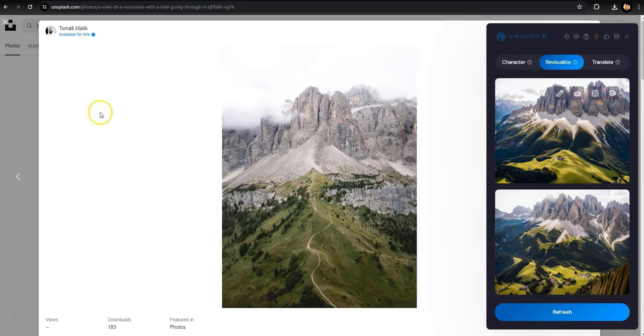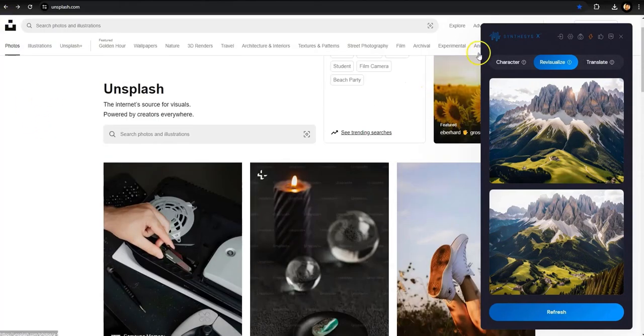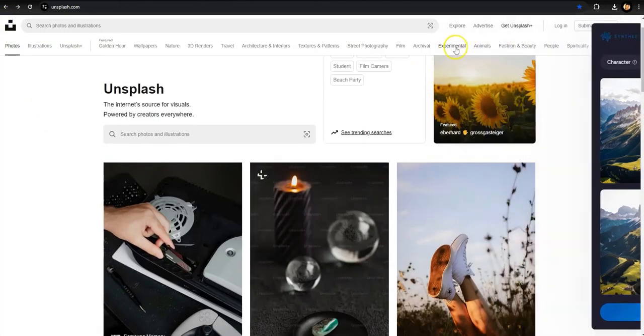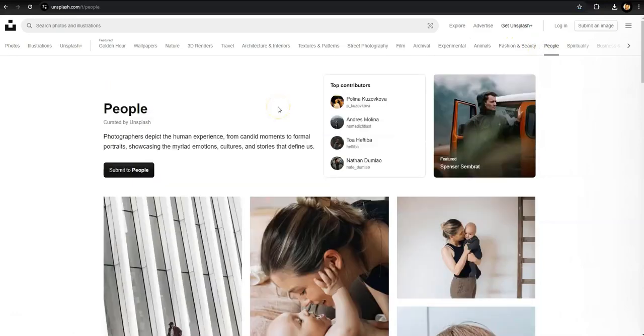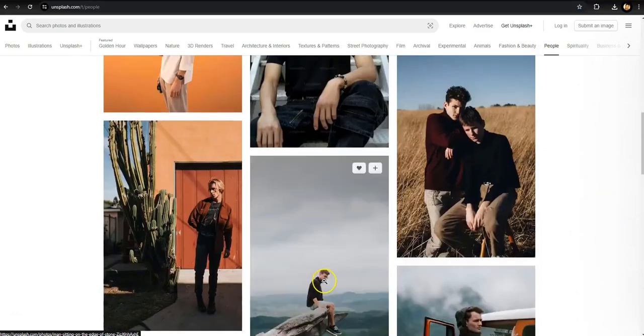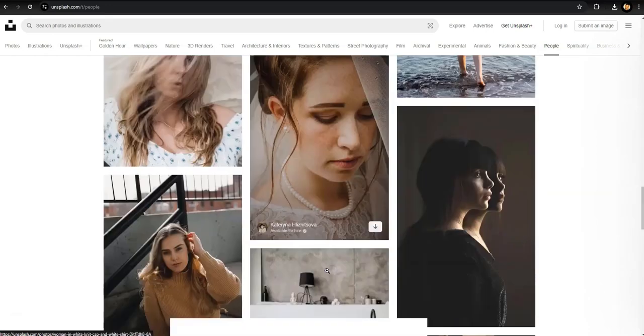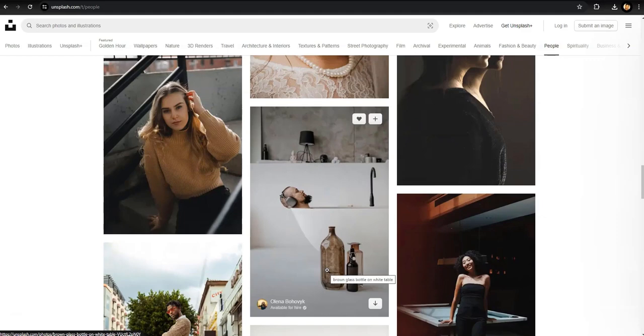Okay, let's try to go back and let me try a person's image. Okay, let me try to replicate it. So say for example, I'm looking for a front-facing image.